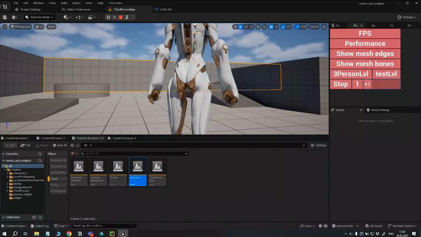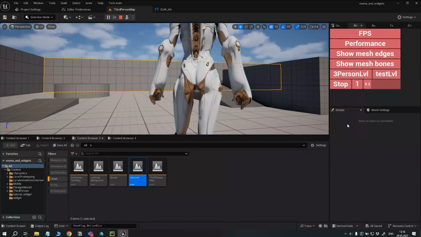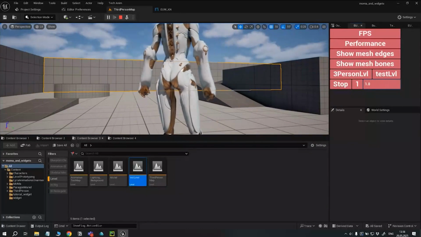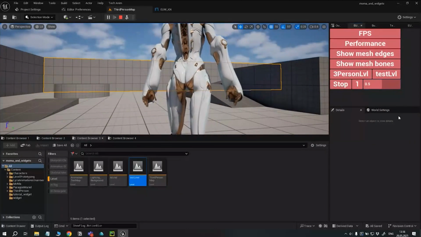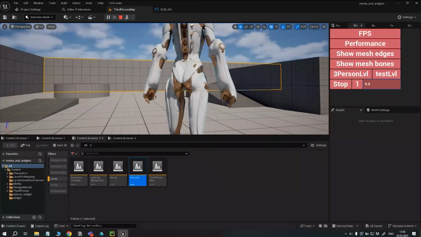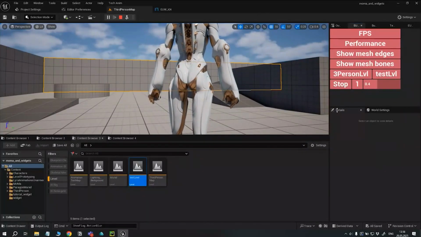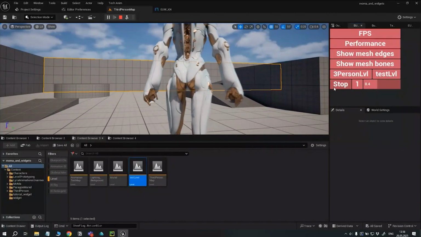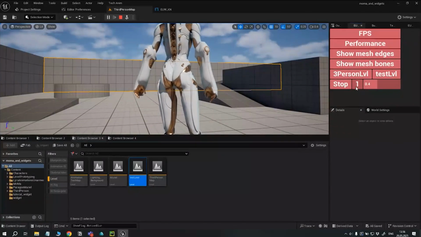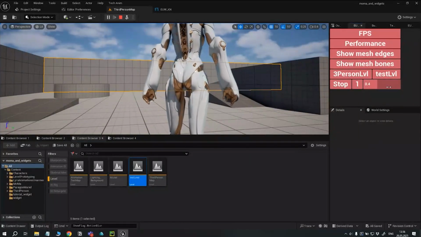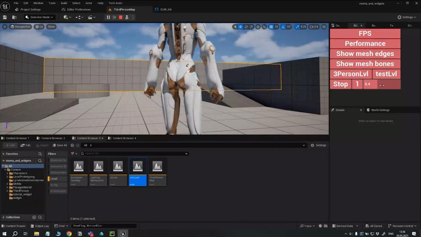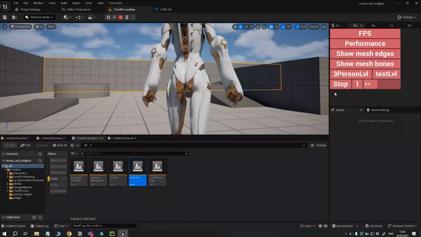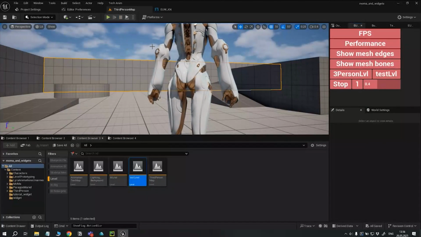And let's say that we want her to move really slow, and she's doing it. And let's say that we want it to be 1, and she's moving with full speed, with half speed, and with not moving at all. Yes, it works. But when I press stop, yeah, it works. And when I unpress stop or when I press 1, so move with normal speed, this value doesn't change. So I think it's 0.4, but she's moving full speed. So how does it work? We need to connect all of that. How can we do that?